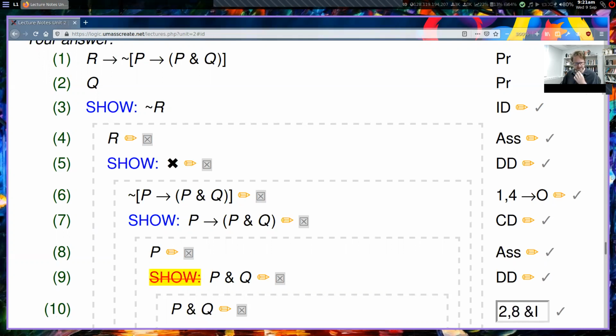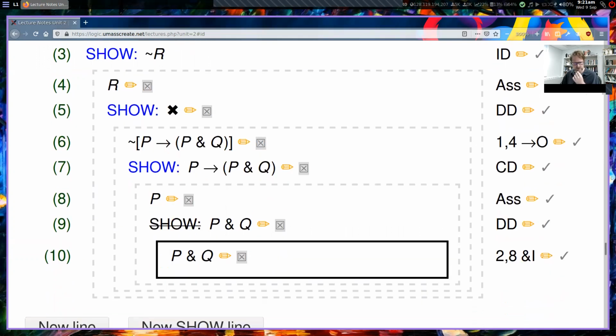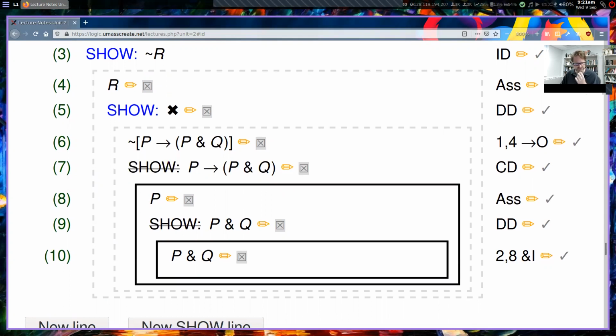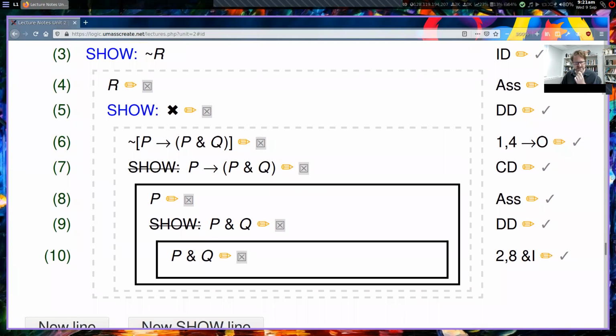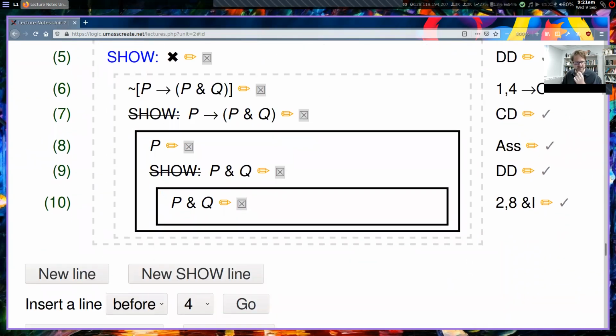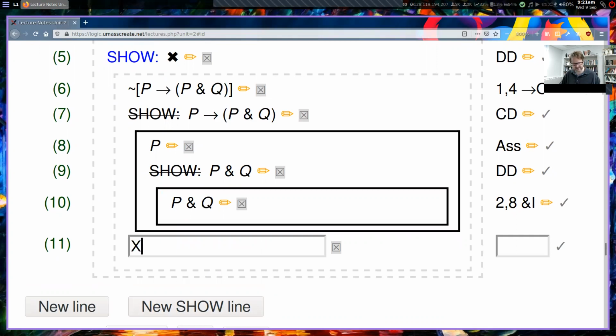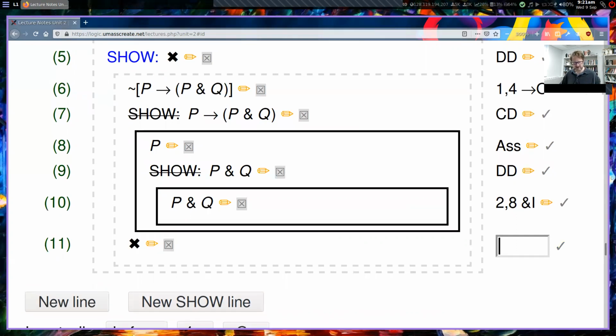So now I've shown P and Q. And the way conditional derivation works, if you cross off the show line below it for the then part, you can cross off the show line for the conditional. Now I can't cross off the show line at line 5. That's a direct derivation. I need to get that exact line inside a box. But notice that 6 and 7, I can use 7 now the show is crossed off. 6 and 7 contradict each other. So I'll put in a line for splat, and I'll write 6 and 7 splat in.